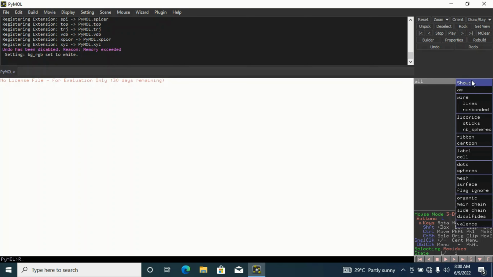Then after action, I have my what? My show. S stands for show. Show means how do you want to visualize the compound or the protein you have here? Do you want it in ribbon form, cartoon form? Do you want to label? Do you want surface view and the rest? This is where we generate that.